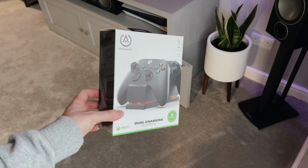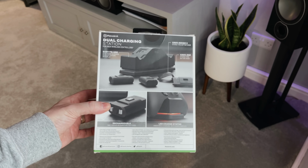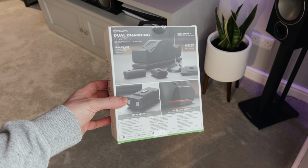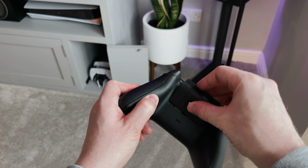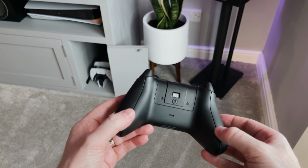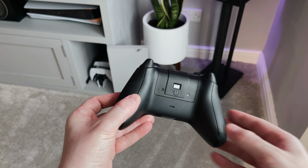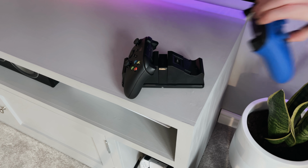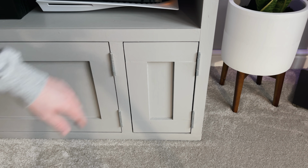Now the Xbox one that I'm using, it's probably the best looking dock out there at the moment, and it's made by a company called PowerA, and I absolutely love the look of this. So it comes with 2 battery packs and 2 rear cases as well, and that will fit both the original Xbox One controller, and it will fit the Xbox Series X and the Xbox Series S controllers as well. Plus it looks really, really nice. I think it looks nice with the setup, and the LEDs, they change between orange and white when it's charging.